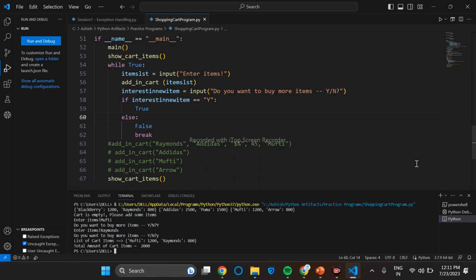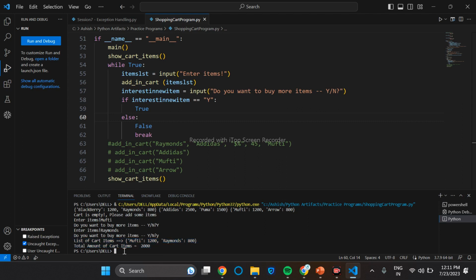So you see, I entered y, and despite asking me to enter a new value, it came to the next section and is showing the complete cart value. Logically, it was not expected from this program.